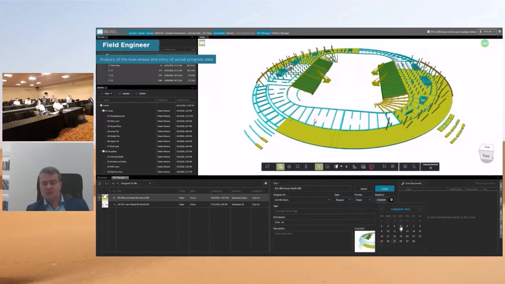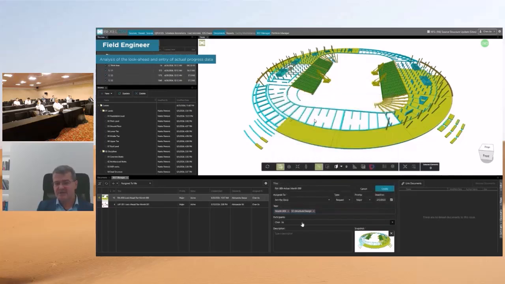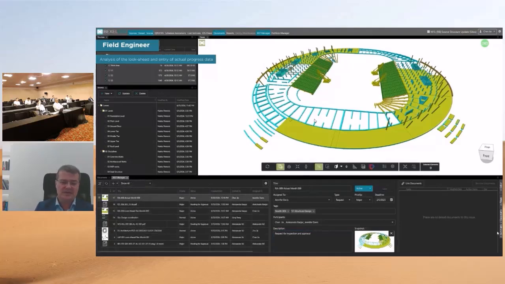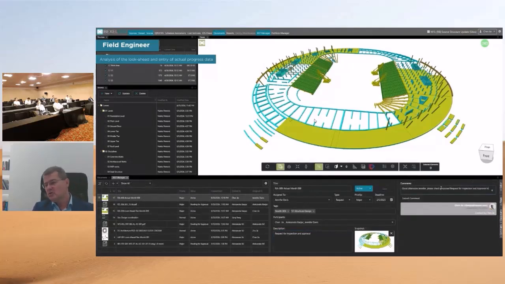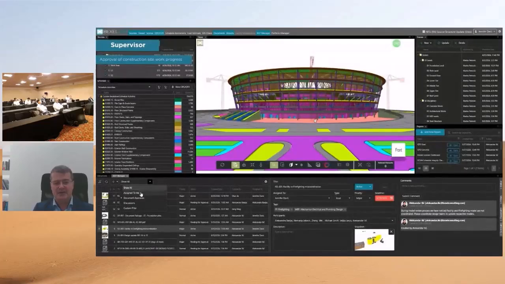So he needs now to verify if these works are done. But it is very transparent, it's very open, everybody can visually see what they have to review, so the entire communication is there. So he now basically asks the supervisor to verify if this is okay.